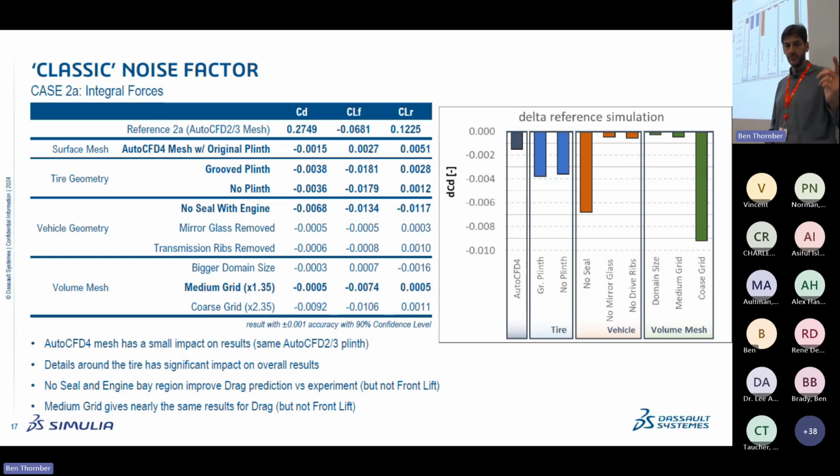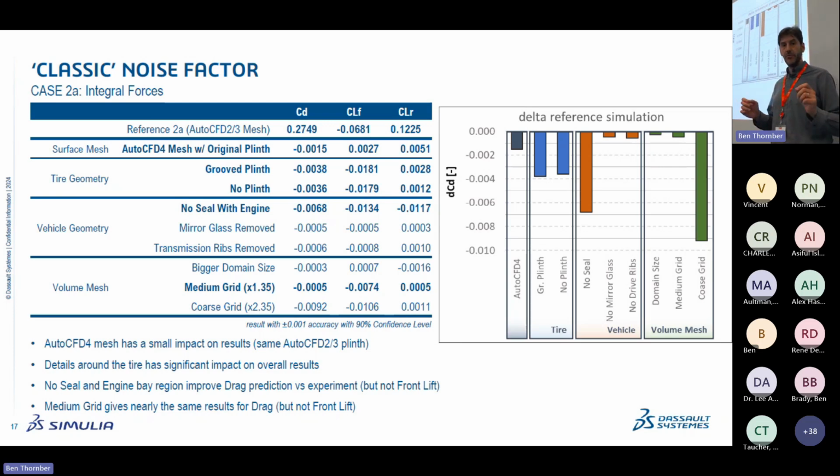I should have mentioned before, these are all results that are, with our simulation run monitor, considered accurate within 1 count accuracy for the drag value with a 90% confidence level. It's written very small here at the bottom, if you can see. So the delta that we are seeing is well below that threshold, so we can say that this is below the threshold of the uncertainty we have, so it's a very small noise factor, if there is anything.